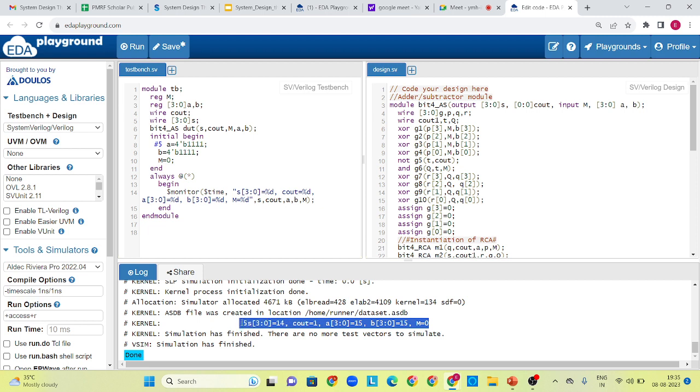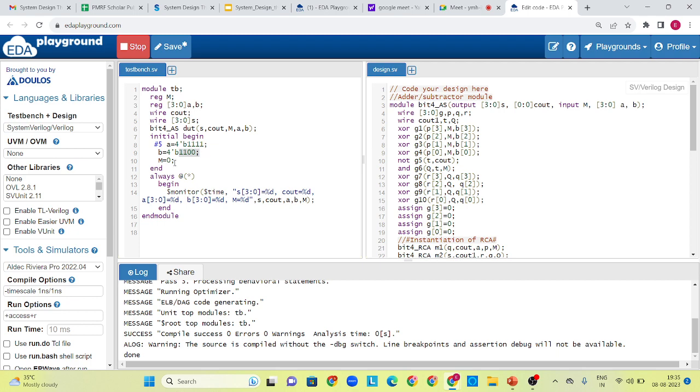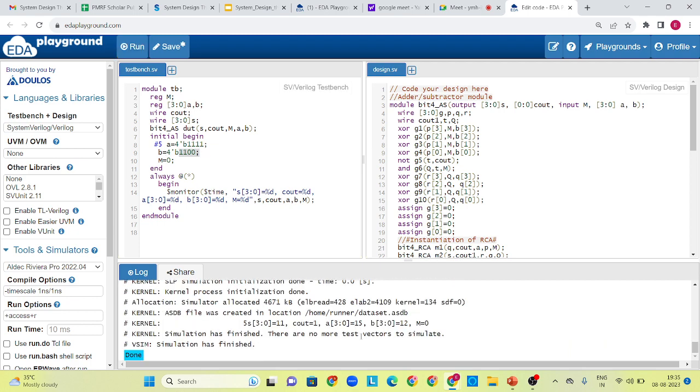Ma'am, in the test bench, for A and B, we applied the same input, right? Yes. Can we take two different inputs, or do we have to take the same input for A and B? No, we can take different ones. This question was asked before, like if it is 4 ones and 4 ones, and if M is 0, the output. So I thought I will simulate that value. Now it is 12 plus 15, which is 27. So 16 plus 11, 27.